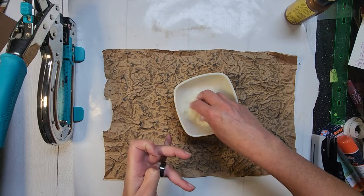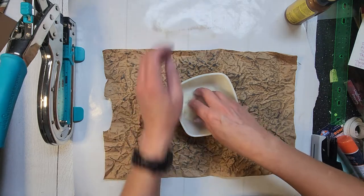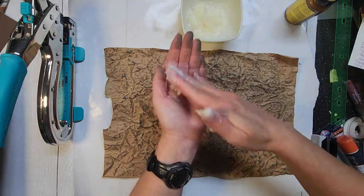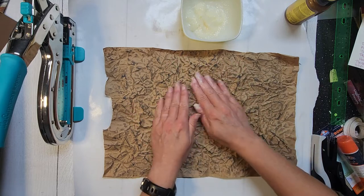I did make a mistake. So this is one of those Aura rings. I'm just trying to get it off with one hand because I don't want to gloop all that conditioner in there. All right, here we go. All right, I'm going to take about that much of it. I don't know how much that is. I'm going to start with that, and I'm just going to go over the paper.